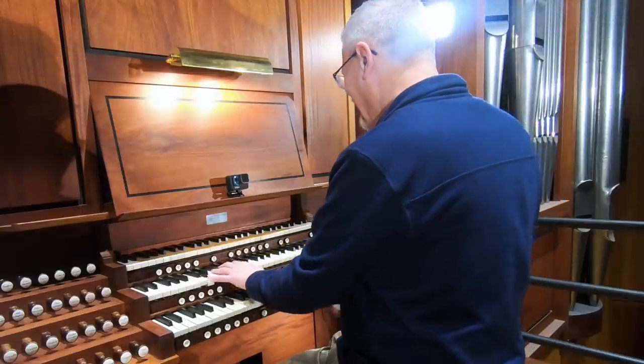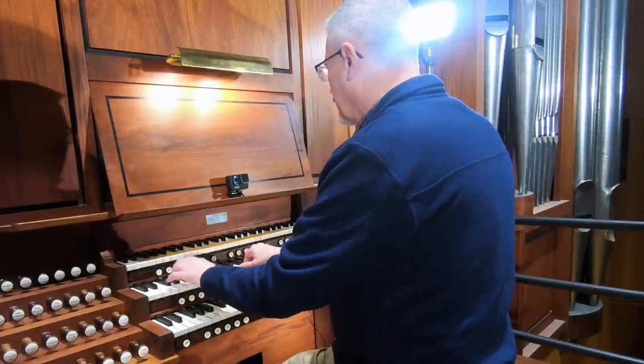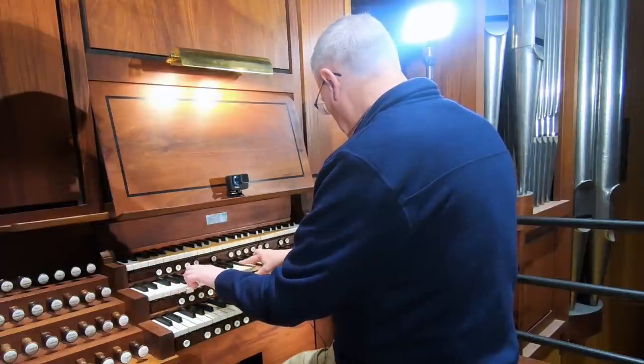On that same manual there is the crumhorn, which is very French and beautiful in the tenor register — very nice French character with a lot of body to it, quite different from a German one. We also have some prepared knobs on this organ: there's a tierce de gal on the positif which will not budge — maybe someday. And also one on the swell, a flûte à cheminée. So there were some plans to expand this at some point.